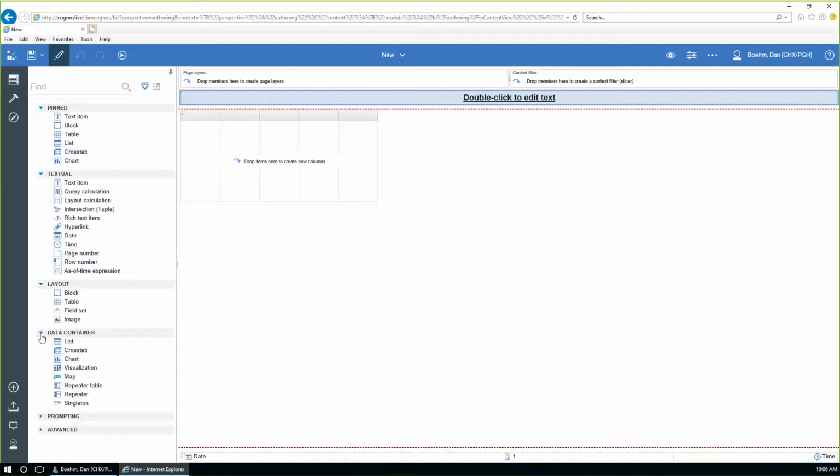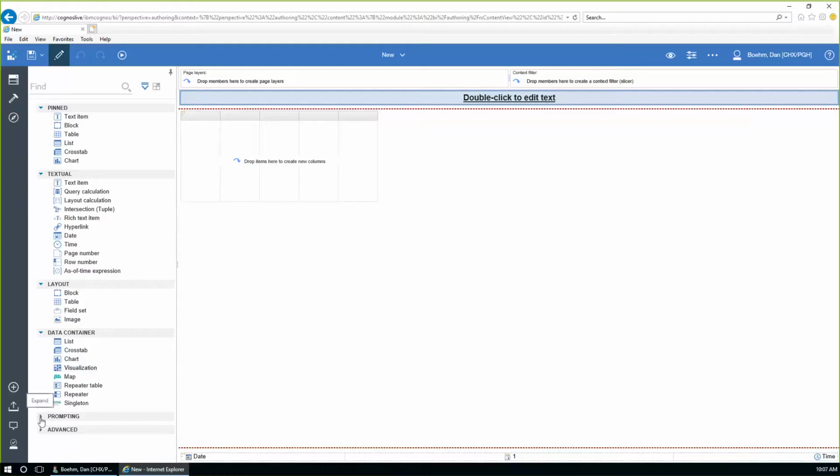Now, why are they in the toolbox? Well, because maybe on my report, I actually like to express 2 charts and a list, or a chart and a crosstab. In other words, I can put more than one data container on my report page if I wish. How do I get the second container on? If my first container came from my template, I drag it on from my toolbox and add it to my canvas.